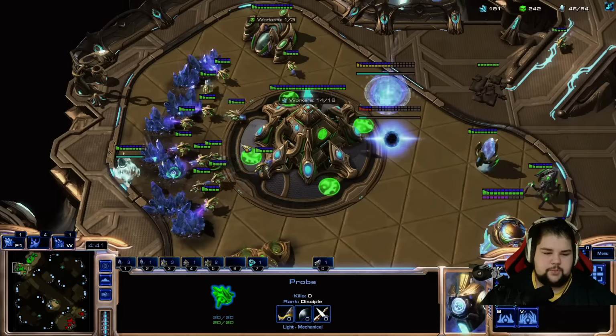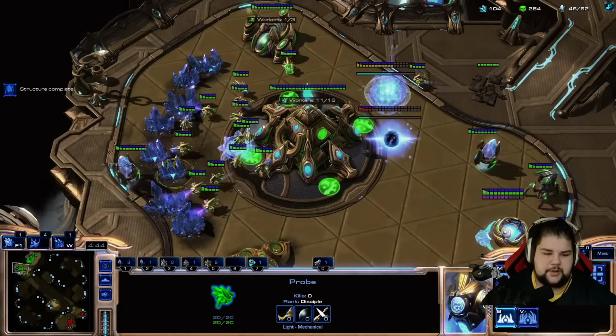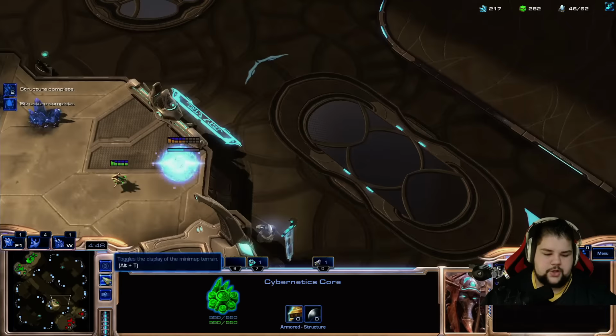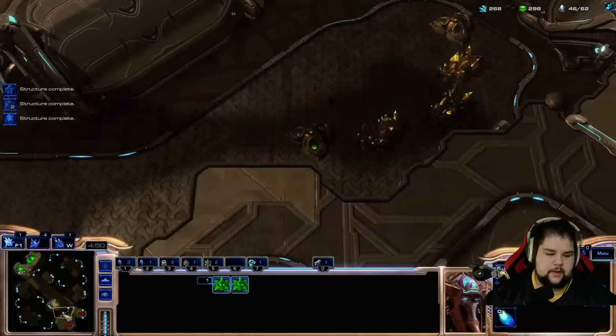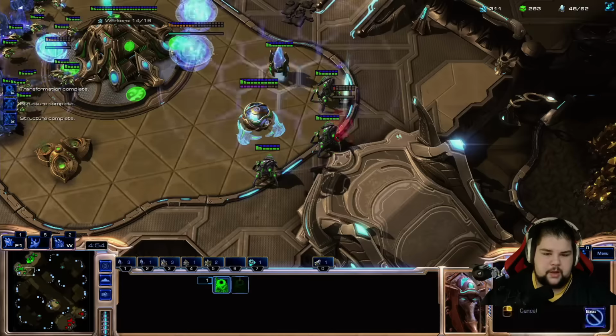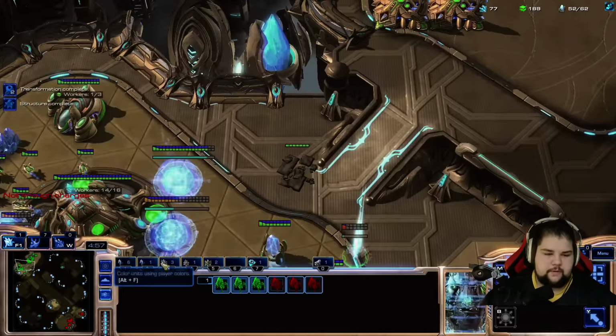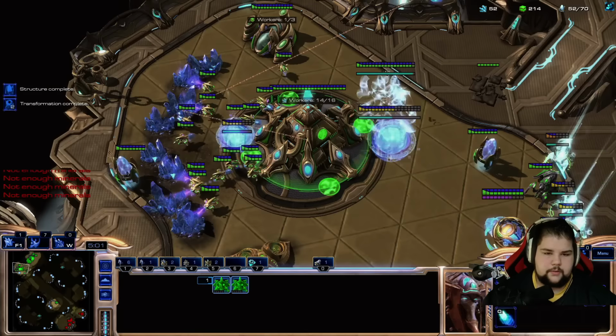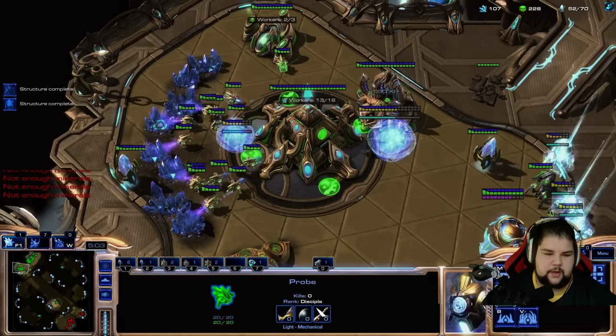I'm not sure if this build without the robo might be the smartest, but Warp Prism is great just for getting on the high ground, and if I blink everything up here, then I can fight at the top of his ramp, and that can be a bad position for him. Alright, so it seems to be working out pretty decently so far.